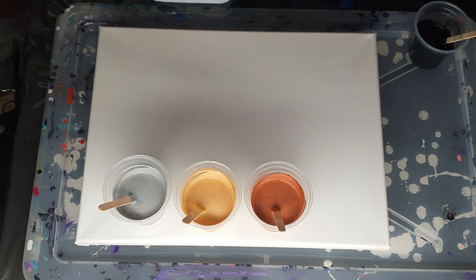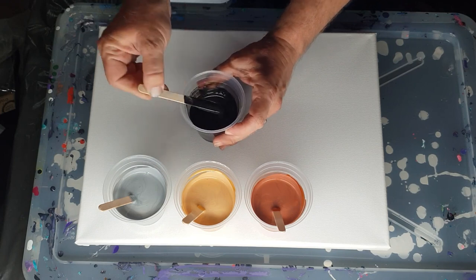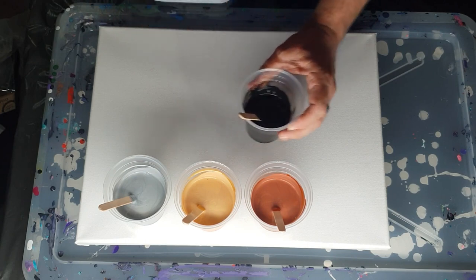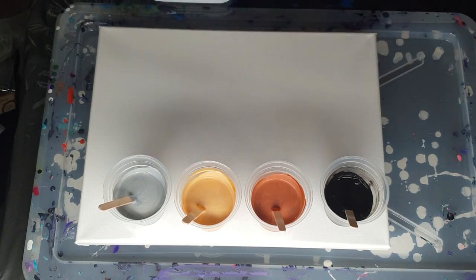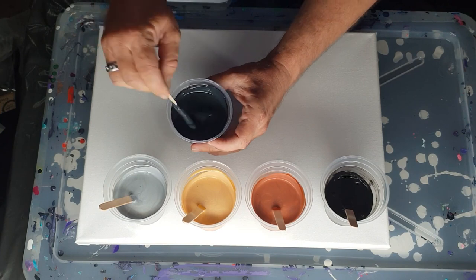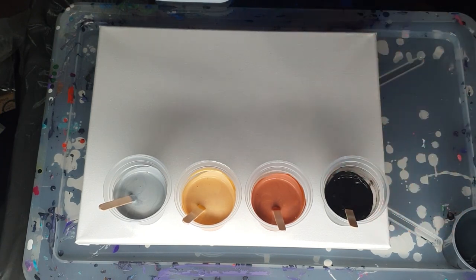Now, this is Eraldo di Paulo black, but this is mixed 1.5, actually no, it's mixed 2 to 1. Two parts pouring medium to one part paint. And that was mixed with the Elmer's glue, these three with the hardware glue. It just reacted so badly, and I kept adding more and more, and it just went gluggy and thick and turned to mush. So that was useless, but it's good to know.